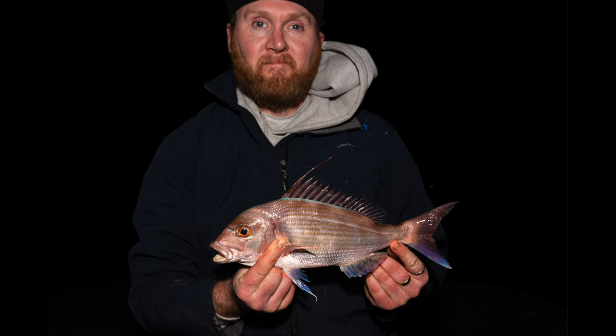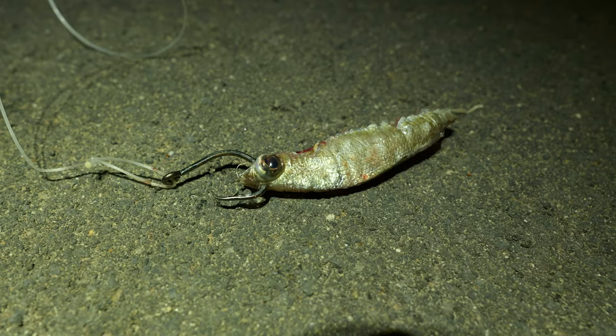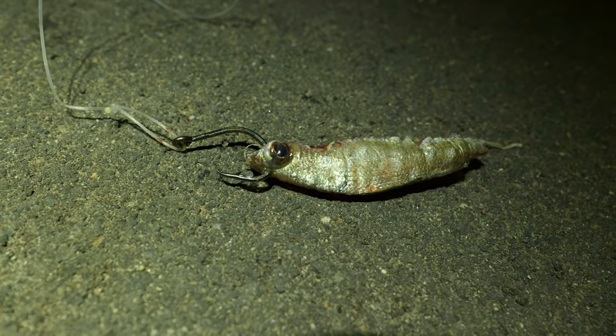With the night wearing on, we decided to have one last crack at our backup venue. After returning the previous night and going straight out for an early morning lure fishing session, Sam was running on an empty tank. How are you feeling with 1 hour's sleep? Not bad, to be fair. Yeah, I'm ready to catch a monster.